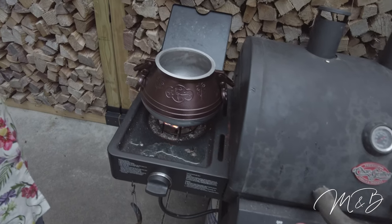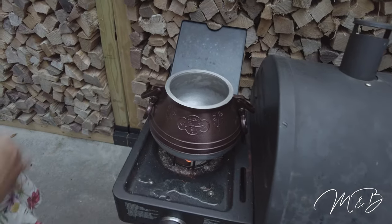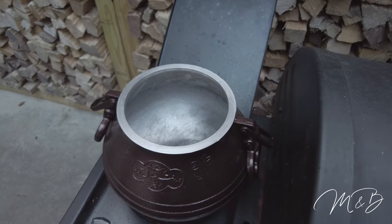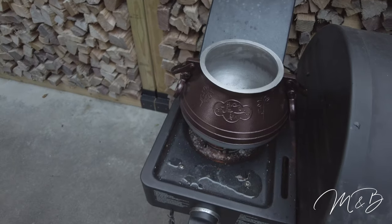So what we're going to do is heat it up and dry it out so that there's no moisture in it, I guess. Right, honey? Yeah.